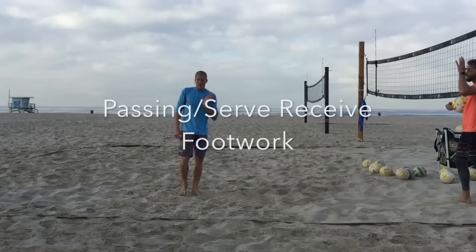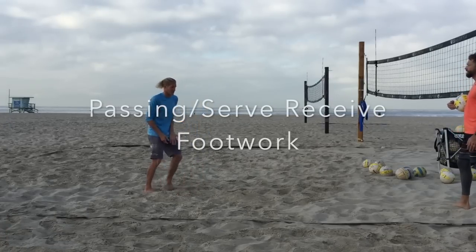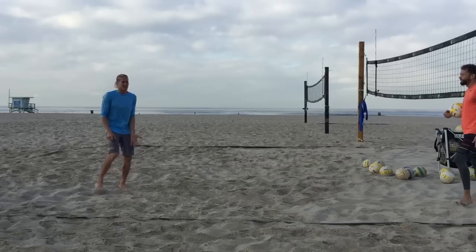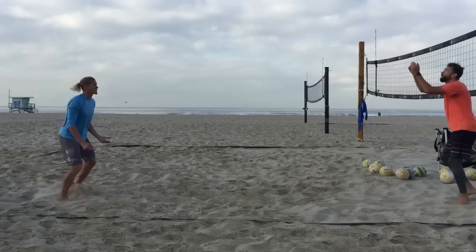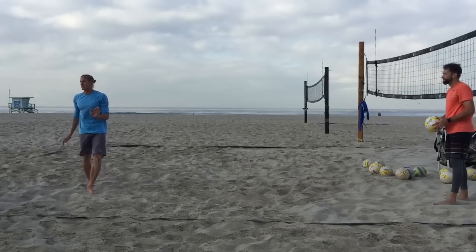Base passing footwork, we're just gonna do a step shuffle to the right, a step shuffle to the left, right? Making sure that we're actually technical with our movement to the ball. So it's a light toss to the right, then a light toss to the left. Step shuffle, pass above the antenna, come back to center. Step shuffle, pass, right? That's like your base passing forward.